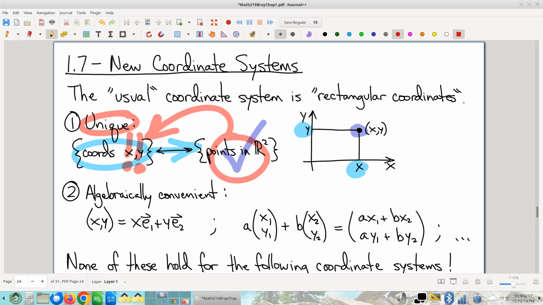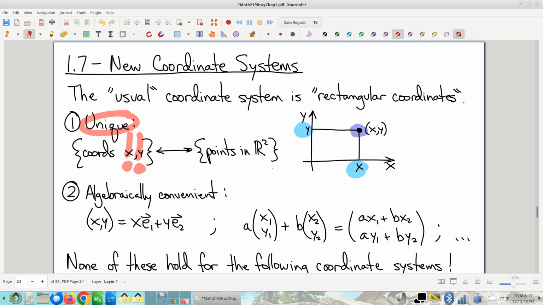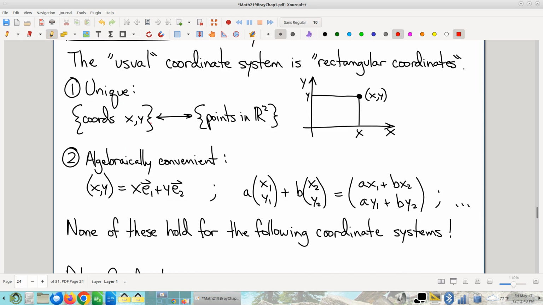All right. So that uniqueness is what we're going to have to get ready to let go of, because we're about to talk about some new coordinate systems that are not rectangular. We'll define those in a few minutes, or more than likely next week. But they are not unique. And so this is a luxury of rectangular coordinates that we will not have to our advantage in coming up real soon.